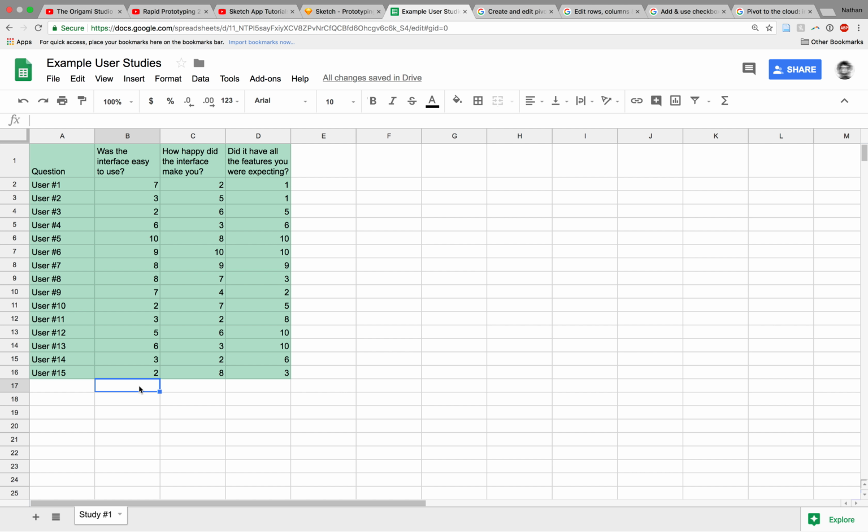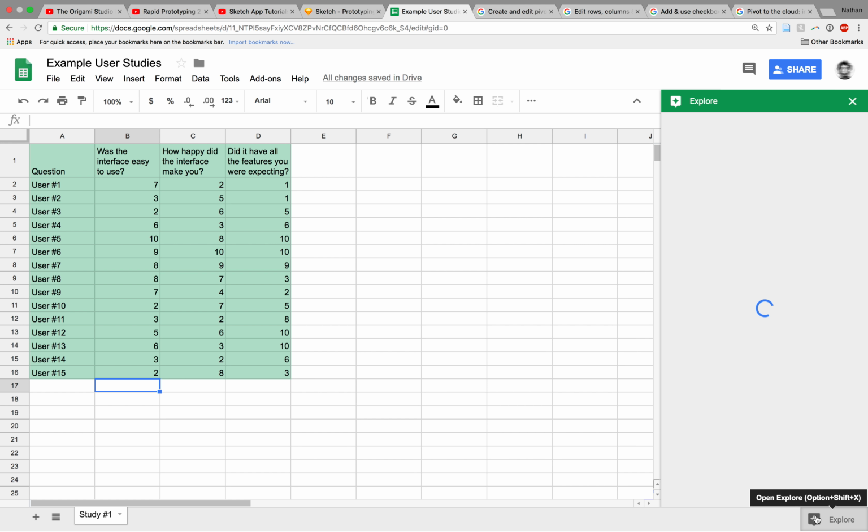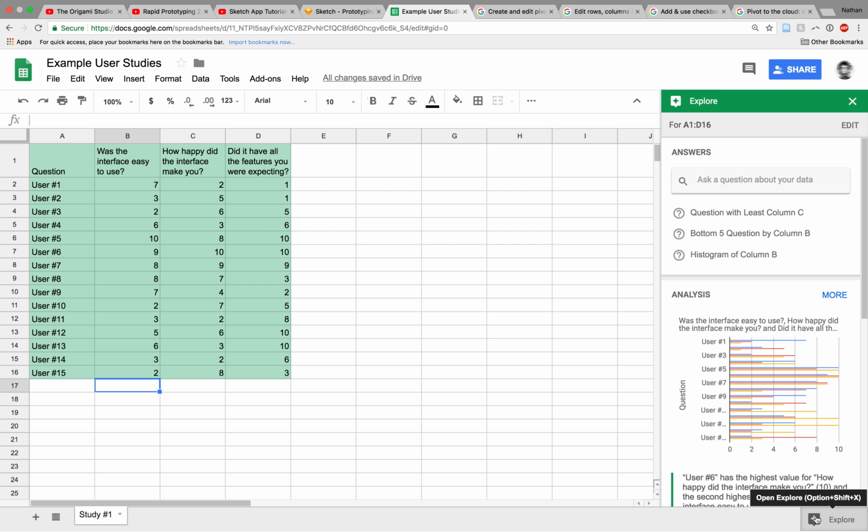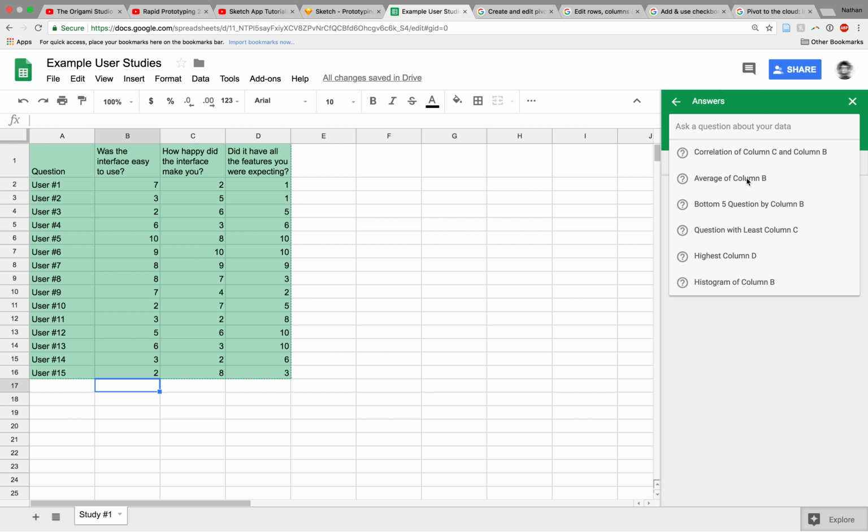So the first technique that we can use is actually within Google Spreadsheets itself. Down at the bottom, there's this Explore button. If I press that, then it brings up an interface where you're able to ask it questions about your data, and then it will return formulas that you can then just transport into the spreadsheet in order to get these sorts of things. So, obviously you can go and do that manually.